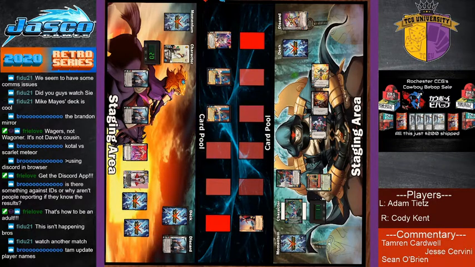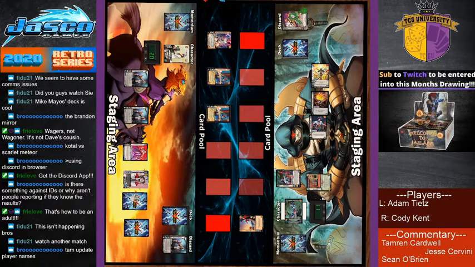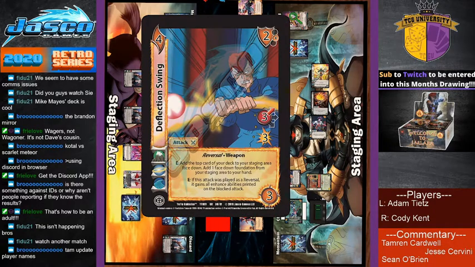All right, so what is happening here? Yeah, what is happening? Top card of your deck, face down. We're just playing this card wrong?